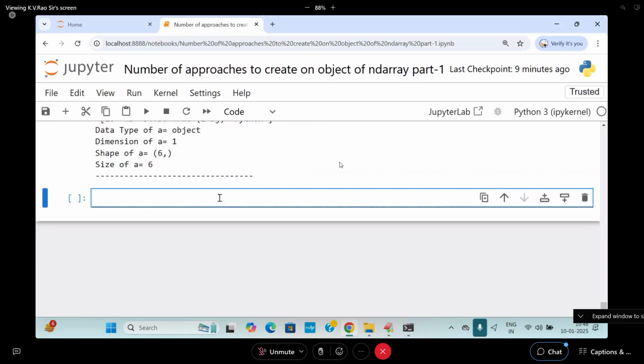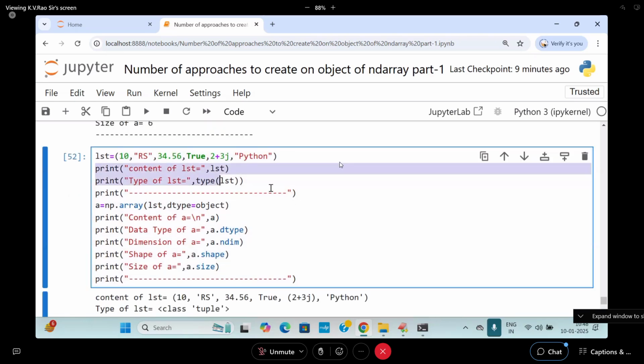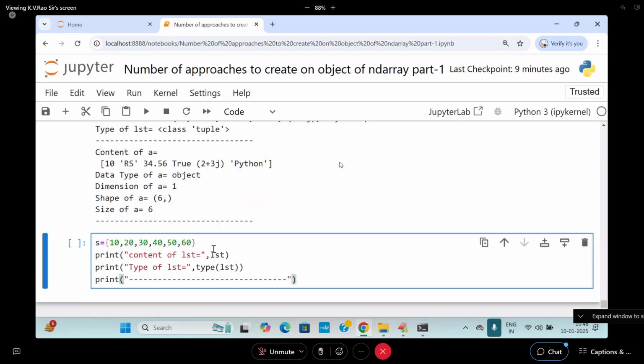Now I'm entering into the set. Set I am taking. Be careful. S is equal to 10 comma 20 comma 30 comma 40 comma 50 comma 60. Be careful. Content of S, content of what?